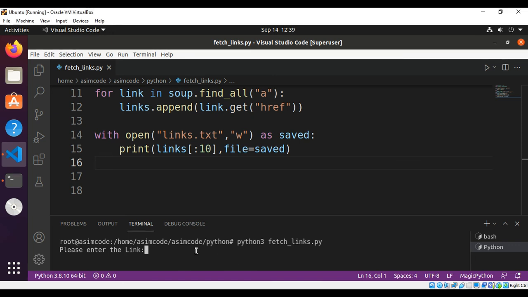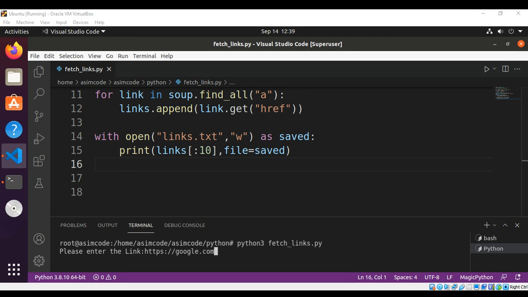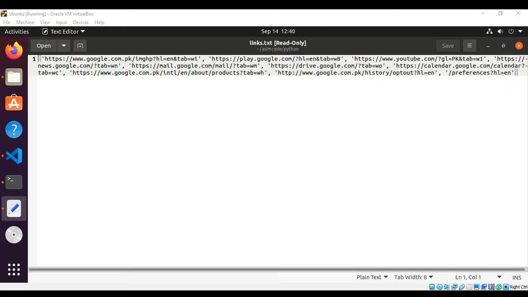And we need to enter the link of a page from where we want to extract the links. I will just enter google.com and just hit enter. The links are written to a file. I need to open links.txt. And here are our links from the page.